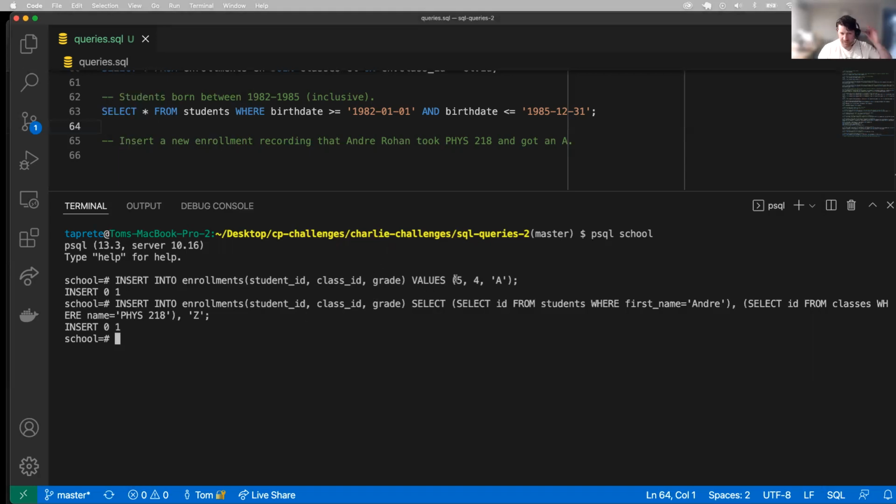So this one just relied on us having to memorize the IDs, which is totally fine. With this one, we use two queries to look up the values we want to insert. But this one's a lot easier.